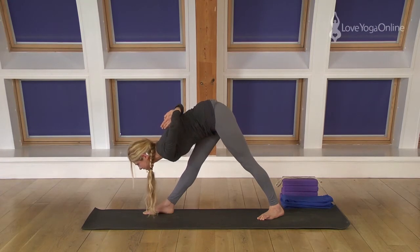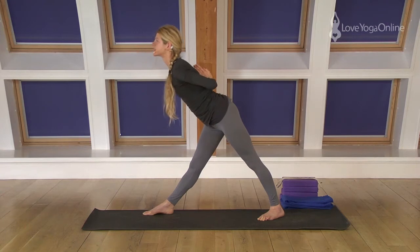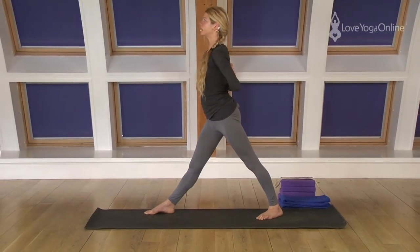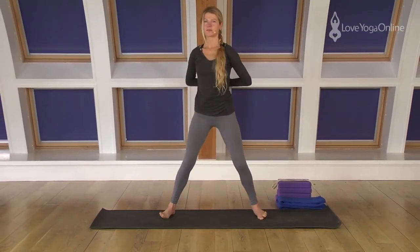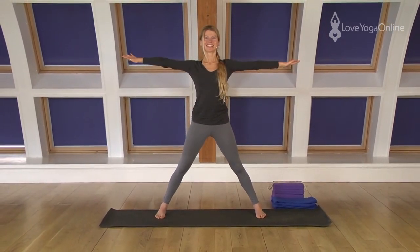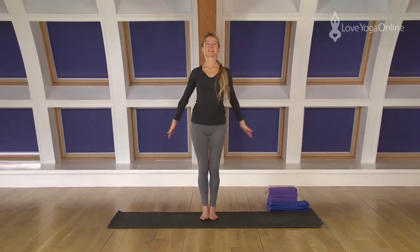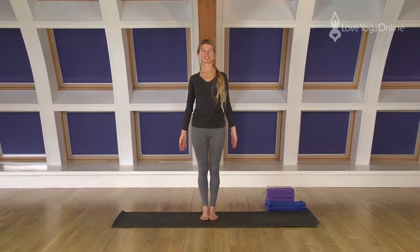Inhale, look forwards. Pressing into the palms to come up. Pressing into the back leg to come up. Inhale, come up. Bring the feet to face forwards. Stretch the arms out, extend. Bring the hands together and jump the legs together. Stand tall. Paschimottanasana. Lift through the chest. Good Tadasana. Let's do it again.